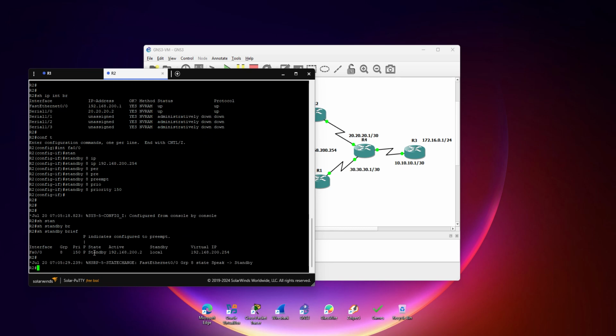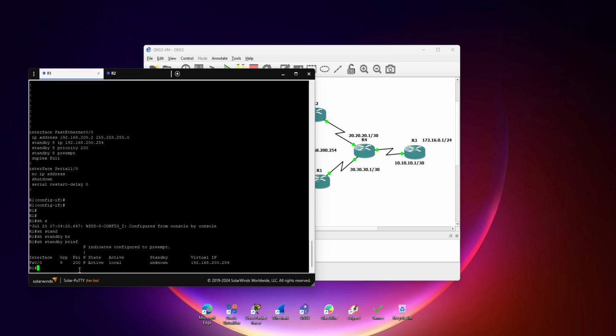Okay, so we see it here. The state of R2 is standby because its priority number is less than R1's, which is 200.